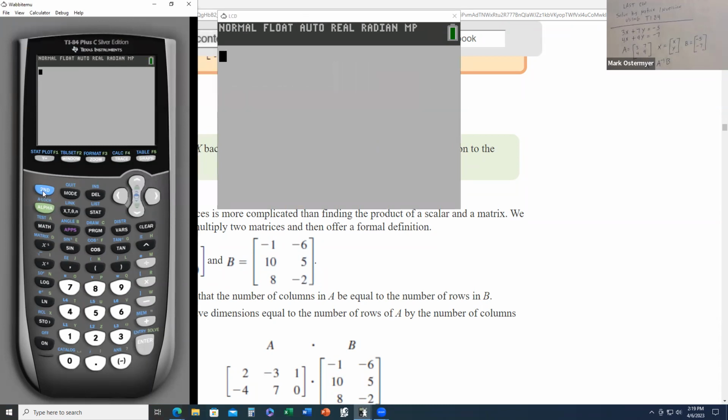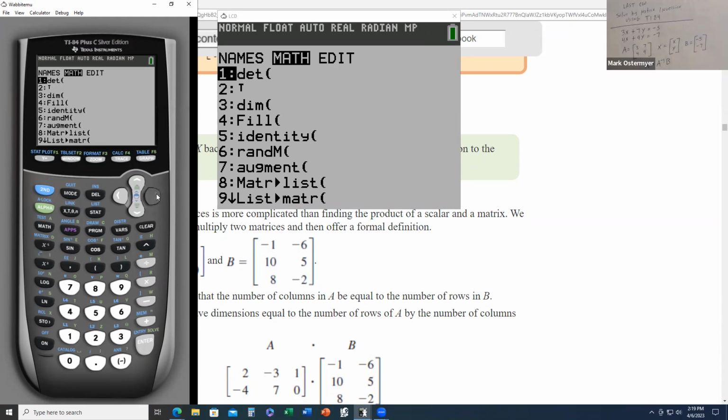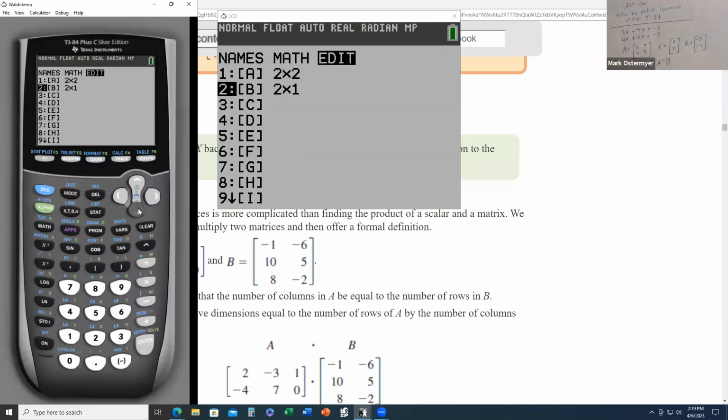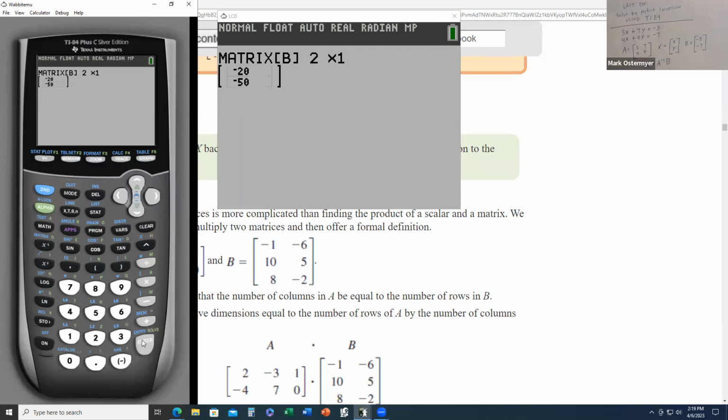First of all, I'm gonna enter in matrix A. Two by two, which is 3, 7, 4, 9. Matrix A is entered into memory. Done. Second mode to quit. Go back to matrix. Go over to edit. Go down to matrix B. Enter. Matrix B is a 2 by 1. Let's enter in matrix B, which is -5, -7 for this system. Matrix B is now in memory. Done with that. Second mode to quit.